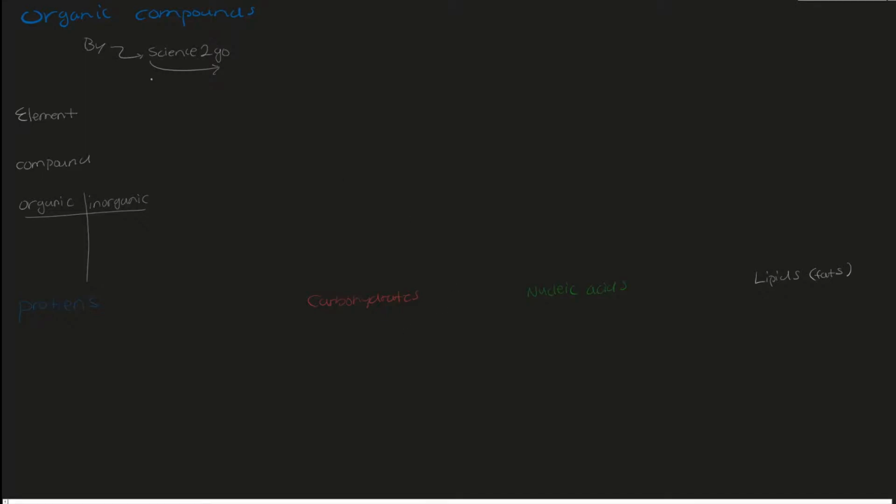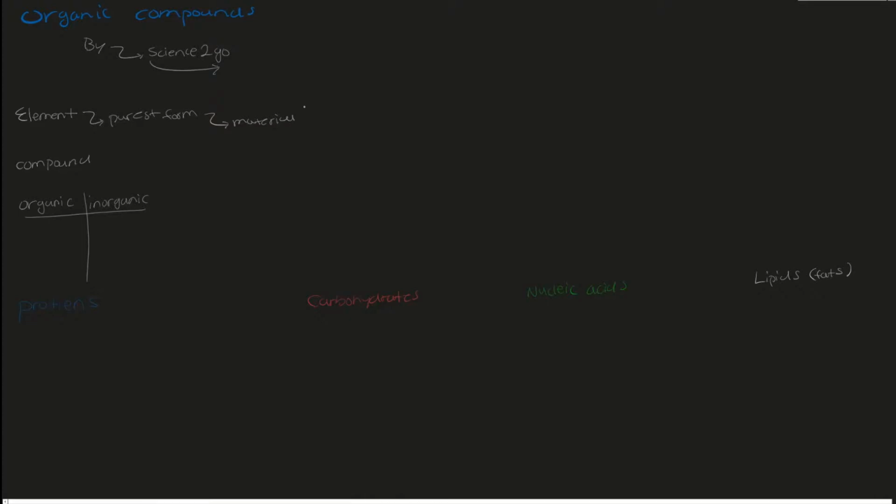So first, before we go into each little section here, let's just go about the name first, right? So we see organic compounds. What does that even mean, right? So we're going to go step by step through this. Let's take a look at the word organic first, right? Before we take a look at the word organic, we're going to look at what an element is. What an element is in science is essentially the purest form of any known material.